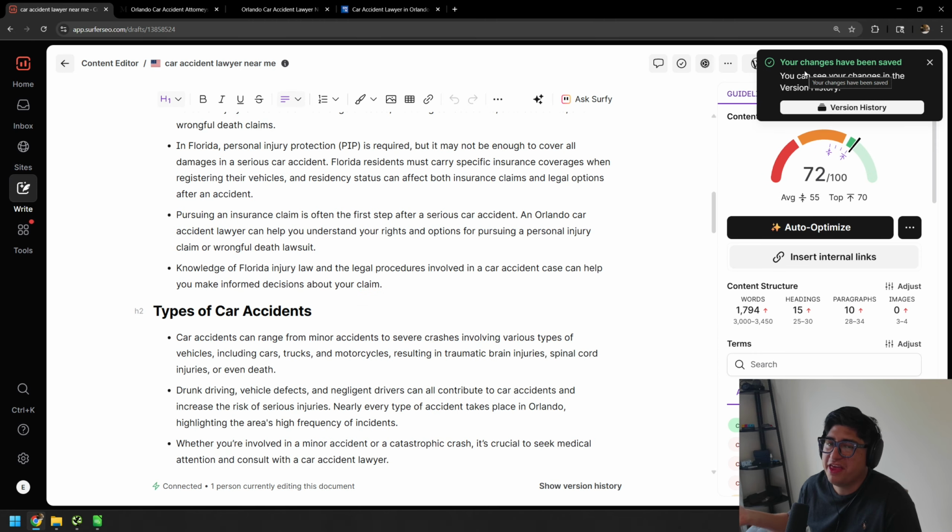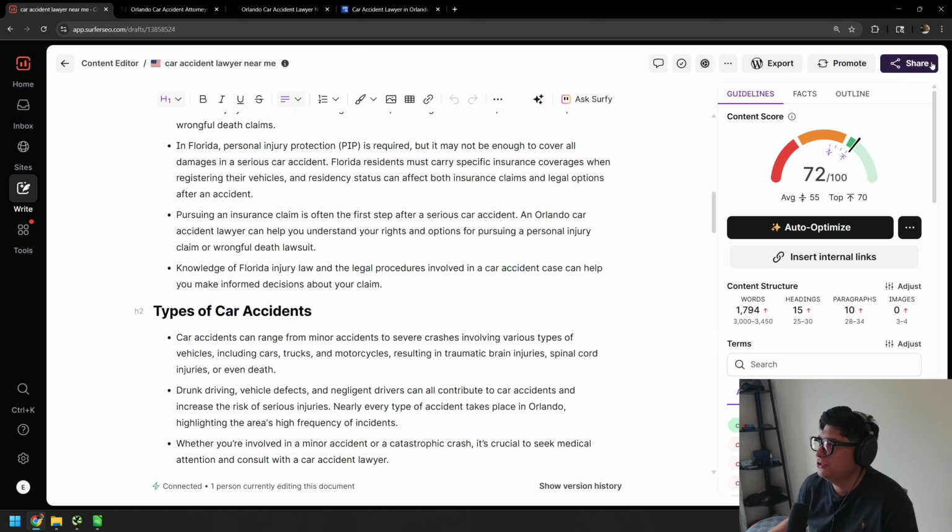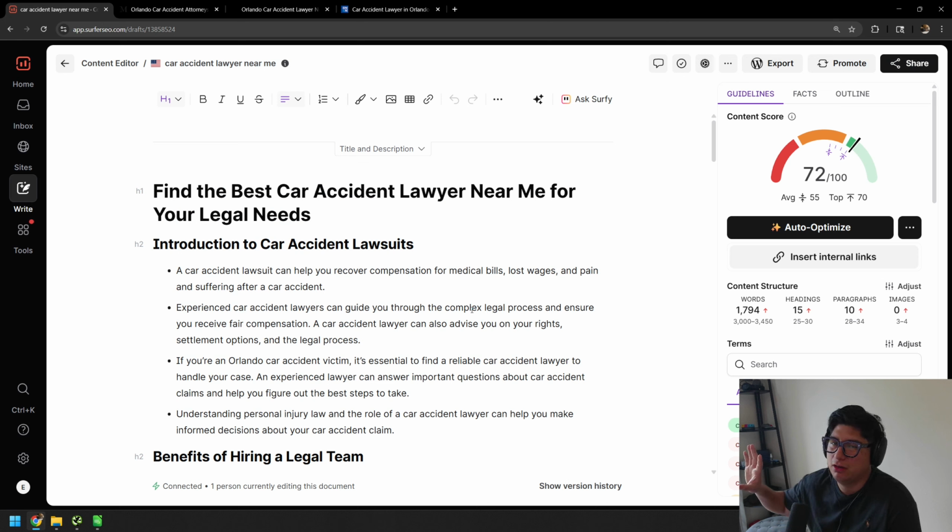And then now in the platform of Surfer, it'll be documented that it's a completed article, whatever. You can even create folders. If you're a marketer yourself and you're working on different clients, you could do different folders. That way it's easier for you to find the completed configurations. Otherwise, my writers usually just go ahead and put it on like a draft on the website. It depends if we have auto approval or not.